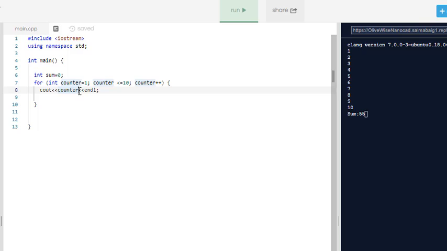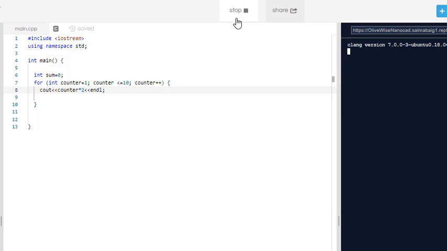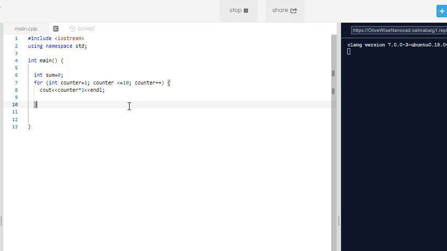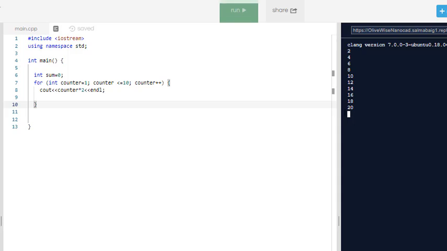I would do counter times 2 in the print section. Don't just print the counter, print the counter times 2. So now if I run it, it's taking a minute, so let's run it again. And there you go, it's multiplied the counter by 2 before printing it out.